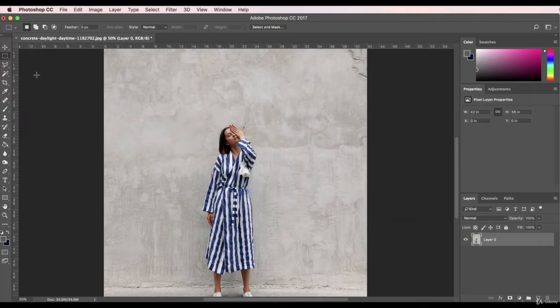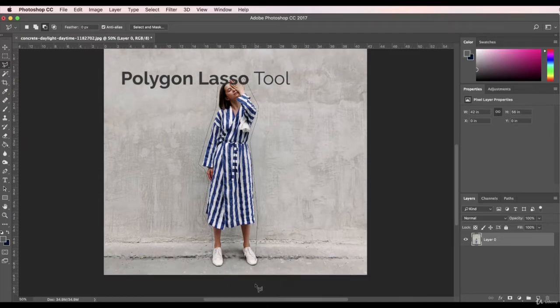I'm going to go ahead and unlock my layer. Let me just grab the polygon lasso tool, and it doesn't have to be super accurate. The more accurate you are, the better it'll do the content fill. But you could just loosely click around our woman here. Go ahead and complete our shape. Oops, I forgot a little bit of her shoe. Let's just add that to the selection.